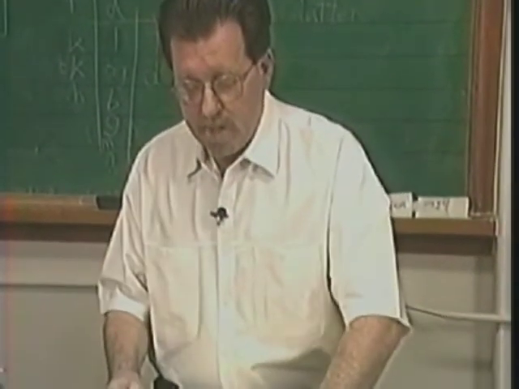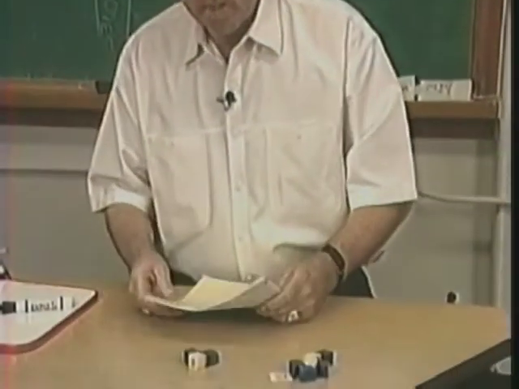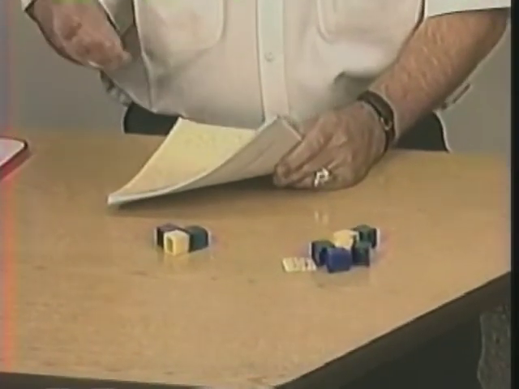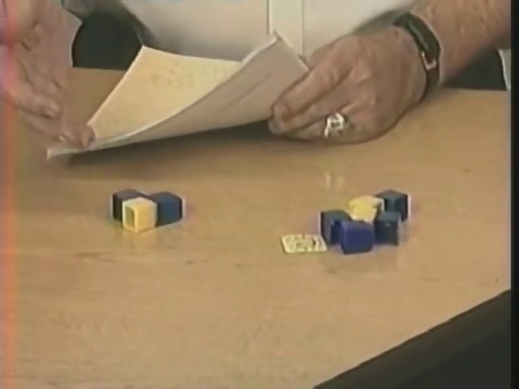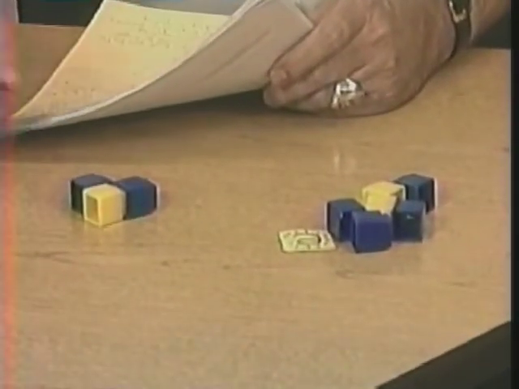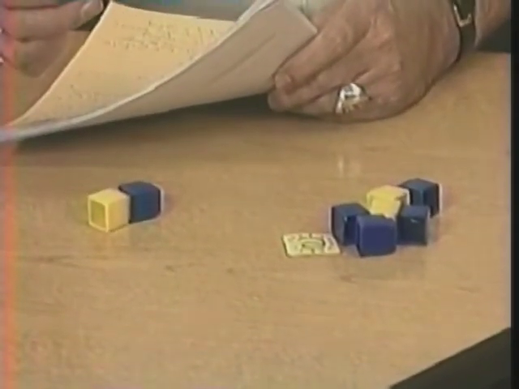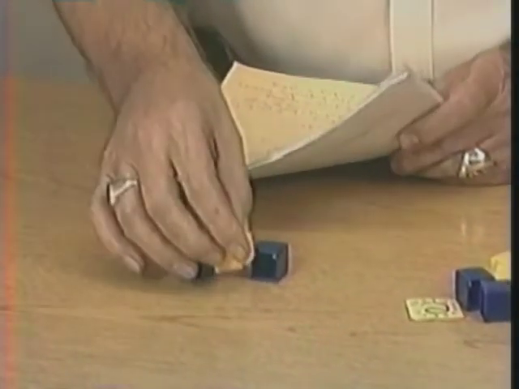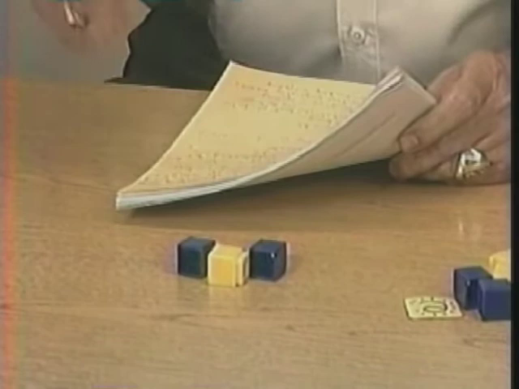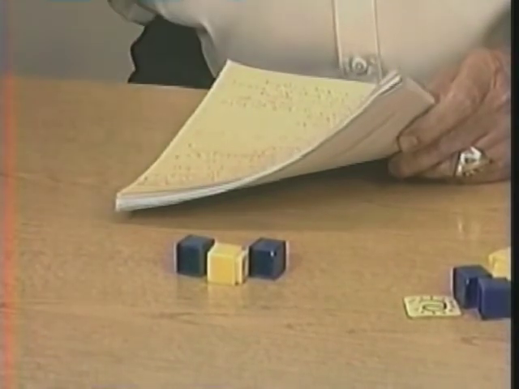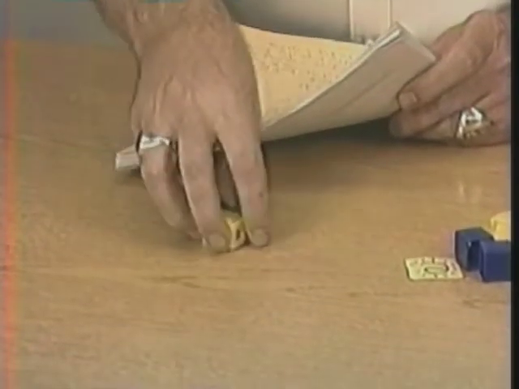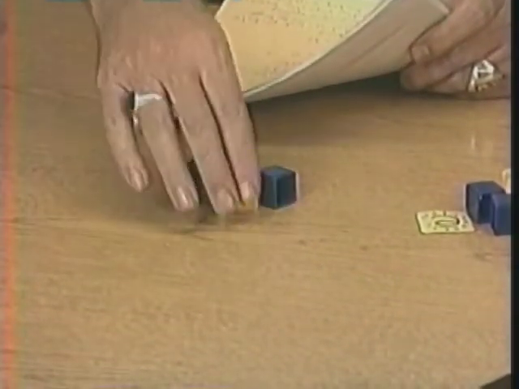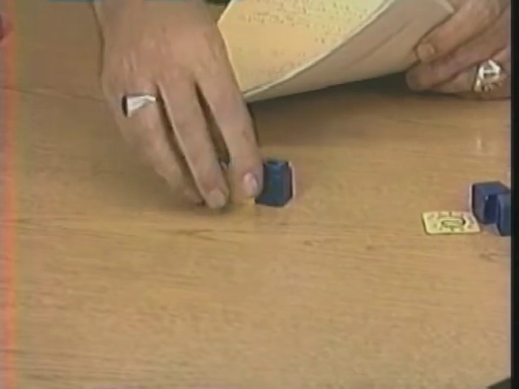Now, what I use for block spelling is these little plastic blocks, and if you're working with older students, you might want to use something else, pennies and nickels or whatever, but this is any kind of manipulative that you keep using the same thing for the same. So this I use for a consonant sound block, my blues, and for yellows I use that for the vowel sound block. So in lesson 1, the students have read the word mad, and they've read the word mad in some sentences, and then I give them these blocks and I say, spell the word mad for me. And the student puts the blocks in order like this, hopefully.